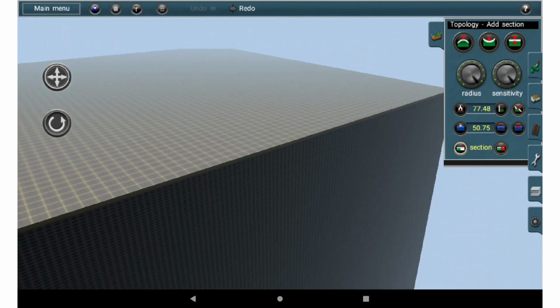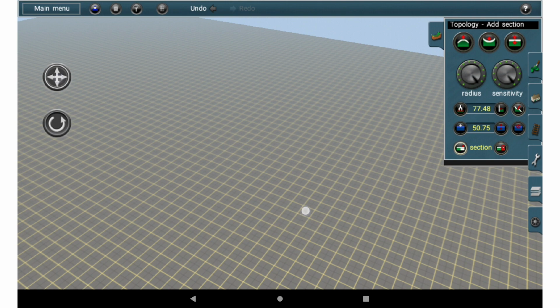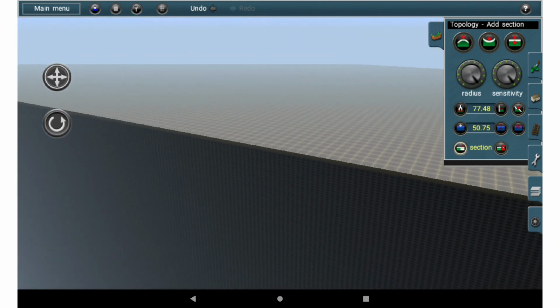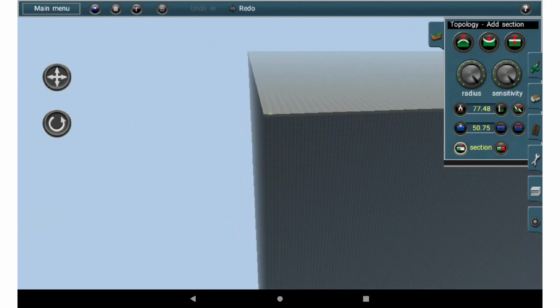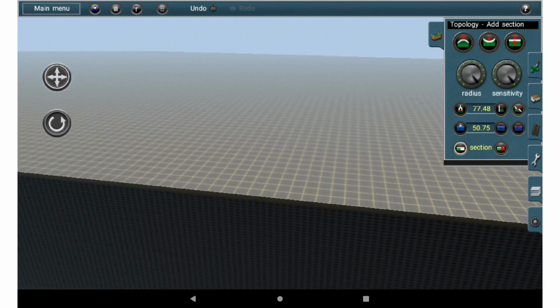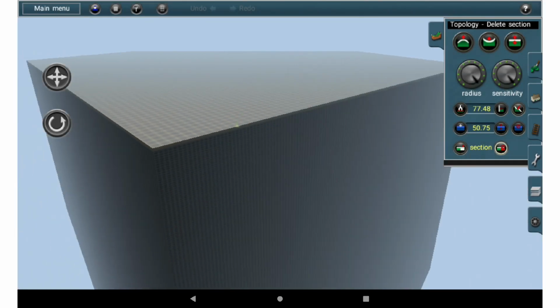But if you press on the edge of the map right here, it'll add another section of the map, so you can basically make the map as big as you want it to be. And if you want to get rid of it, you can delete the section of the map, and this will pop up. If you don't want it to show again, just click on that and it'll remove it.